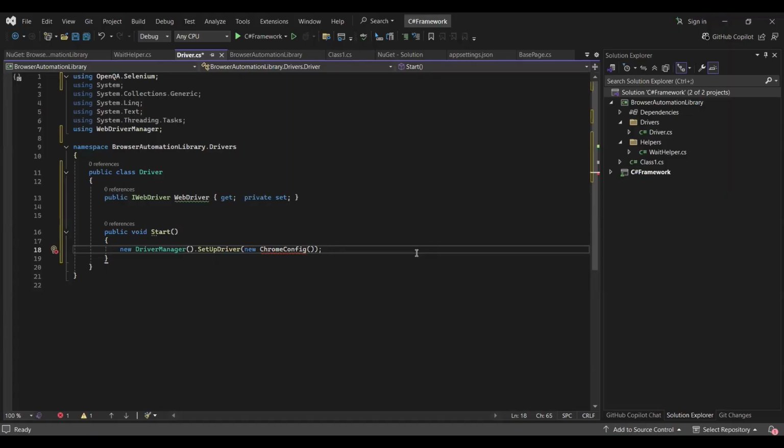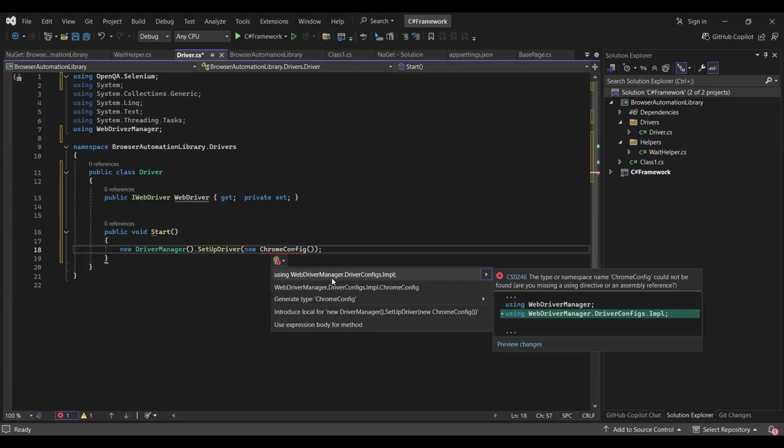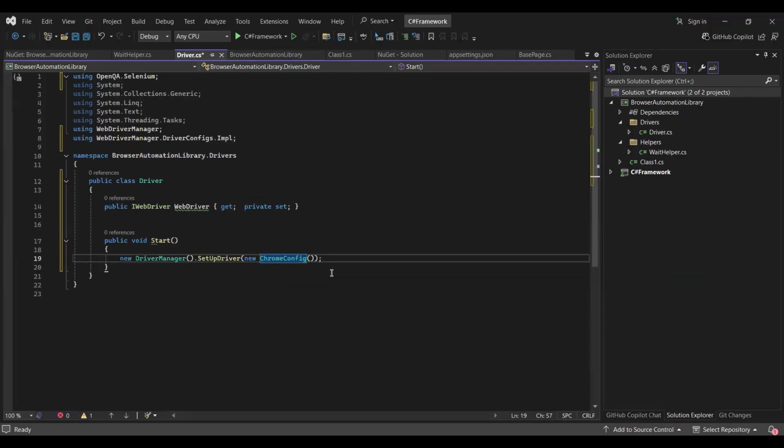We have installed the correct package, right? It is coming as WebDriver Manager. Okay, so this is from this using, and it worked. It is coming from that package, so this is done.